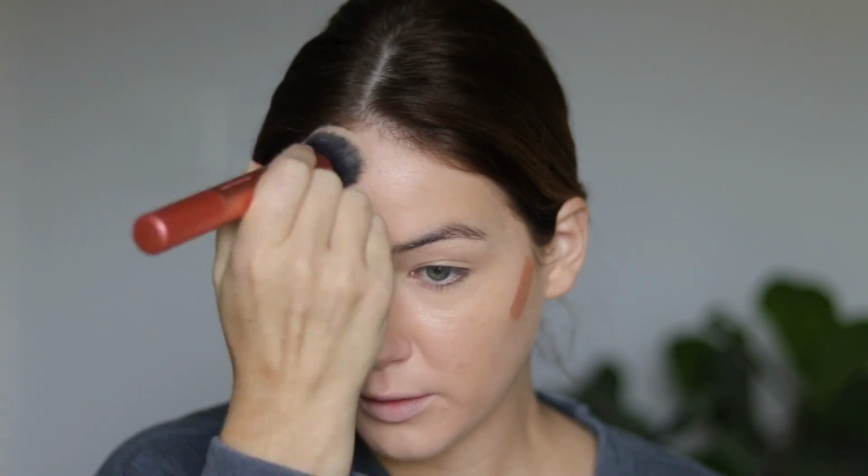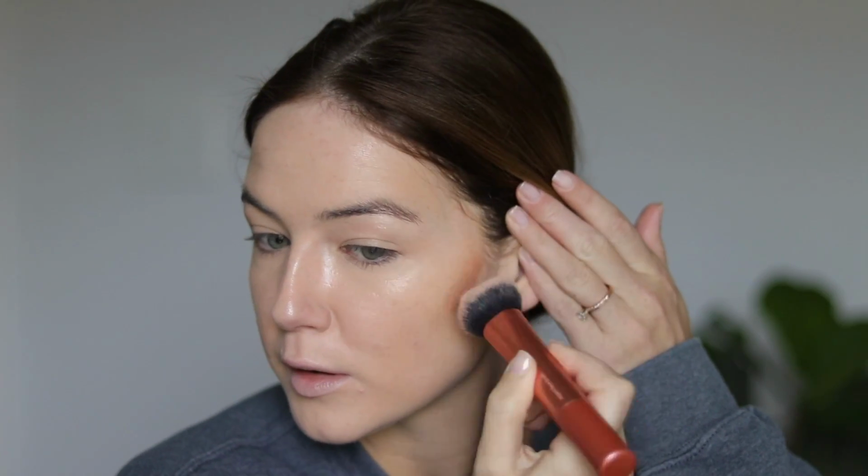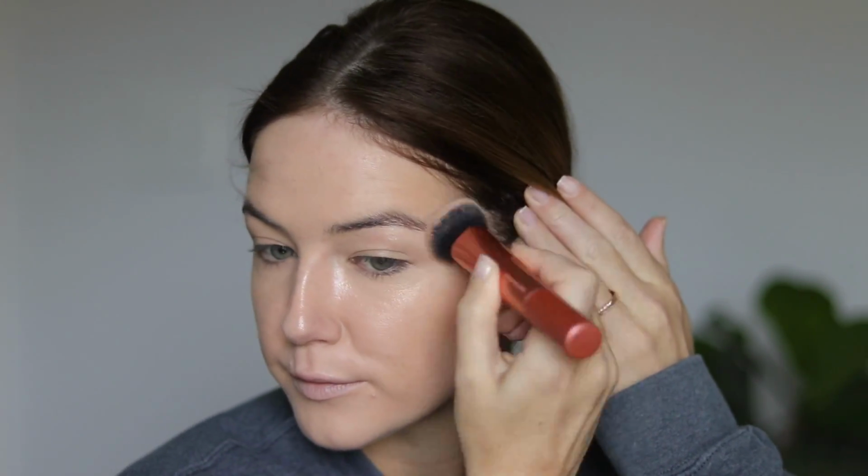You get 28 grams of product with the Milk Makeup, and you only get 8.8 grams of product with the Physicians Formula. And if I remember correctly, this was about $15, I want to say, at my Walmart, which is where I got mine. The Milk Makeup one, I think, is $24. Ultimately, I've had this for probably over a year now, and I still have quite a bit of product to use up. I use it almost every single day. So I definitely think this is worth the money as far as the amount of product that you get.